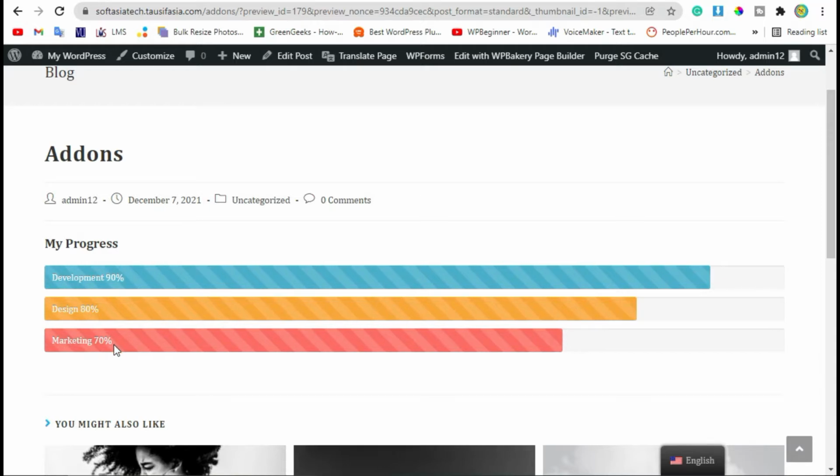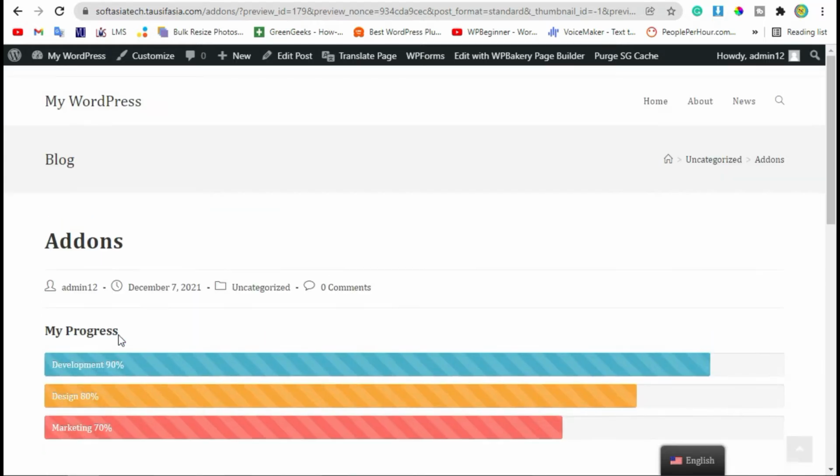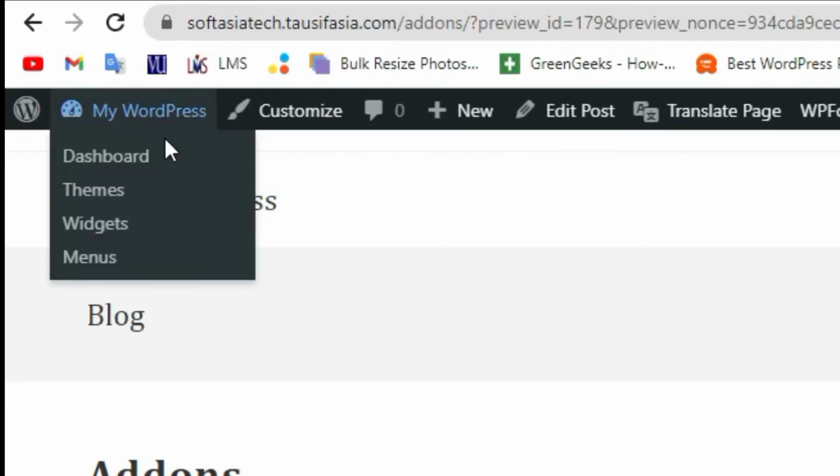To add a progress bar in your post or page, first you need to log in to the dashboard.